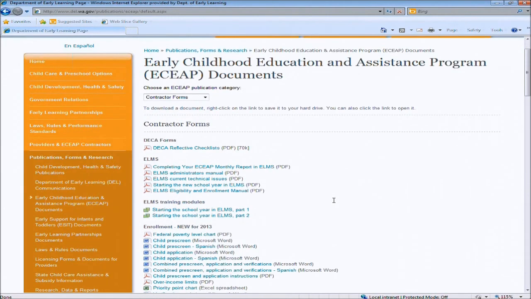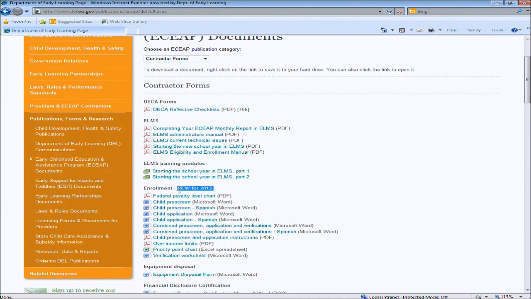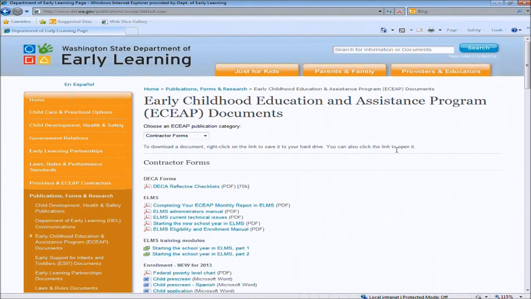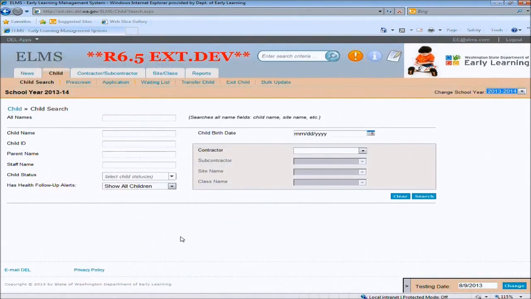Then scroll down to where it says Enrollment Forms. And the paper child application is on this list in English and in Spanish, as well as many other paper forms and resources that you use in the eligibility process. Those are explained in some more detail in the training module on eligibility and enrollment overview.